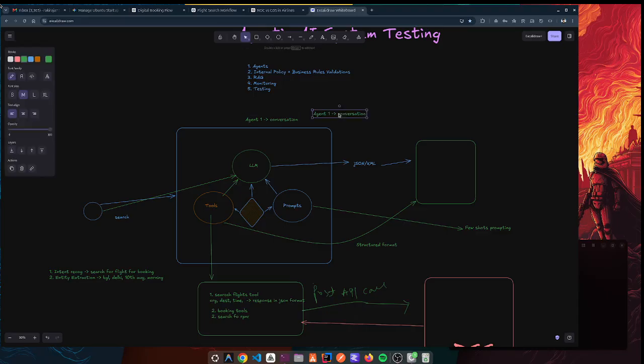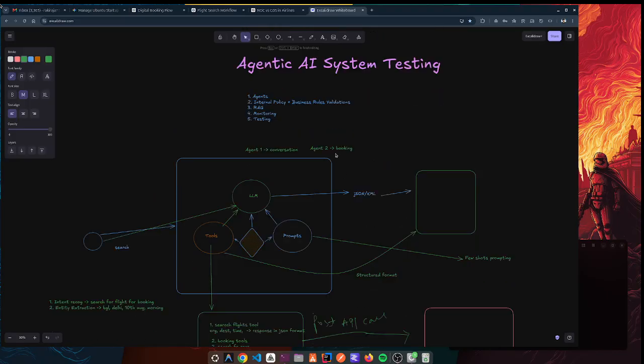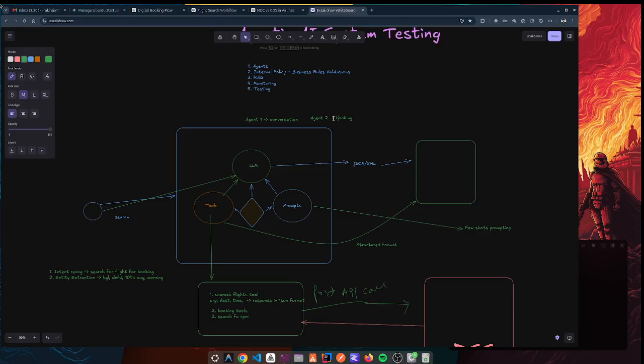We can build another agent specialized in doing the booking, meaning asking the user, showing the user the offers and different classes, showing seat selection, and at the end doing the booking and showing the results to the user, like the ticket.